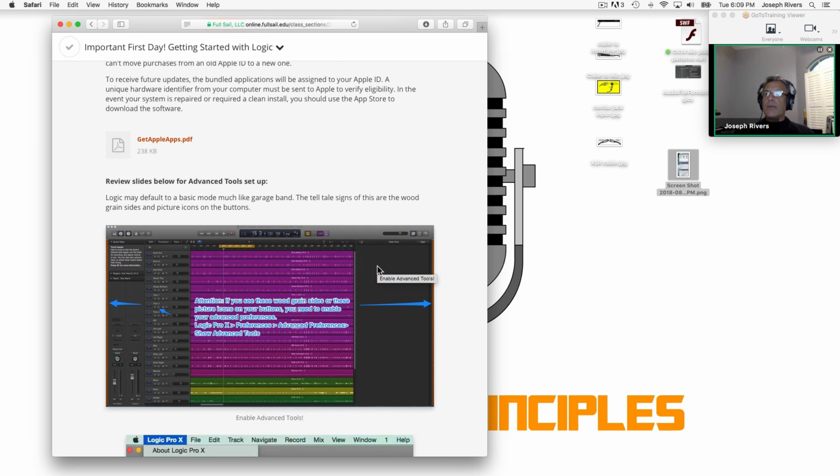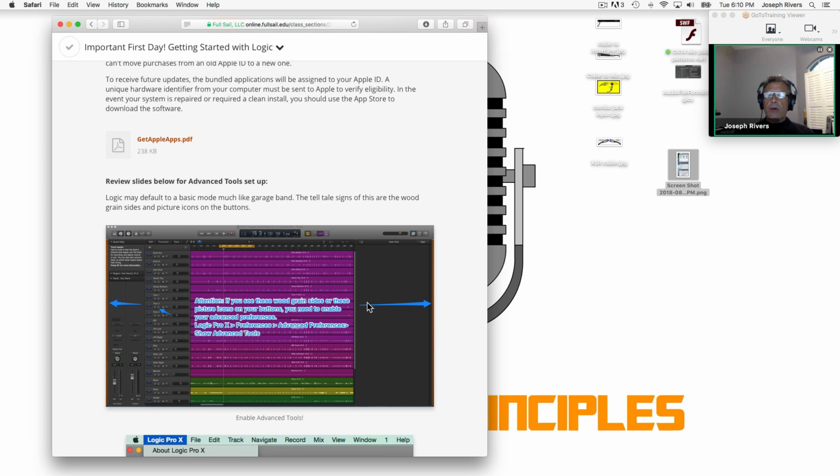Now, other things that we want to point out for you: once you do have Logic and you've set it up, we want you to go into Logic and set it into what we call advanced settings. Normally, Logic shows up with these wood grain sides, working kind of like GarageBand at this point.